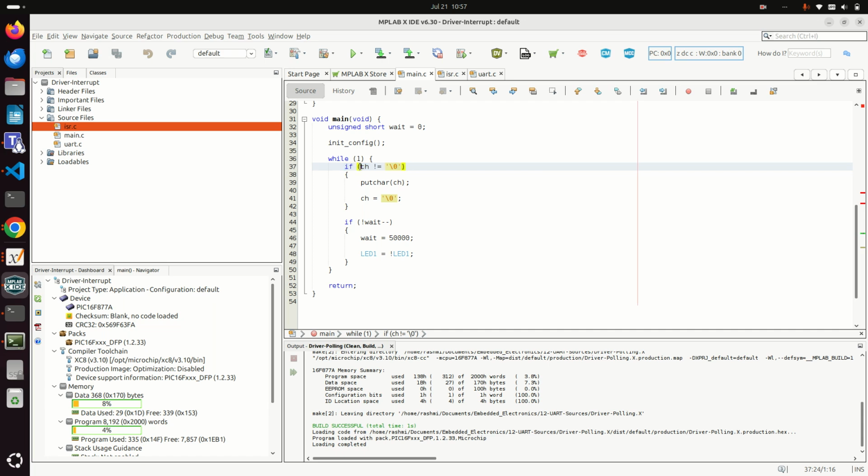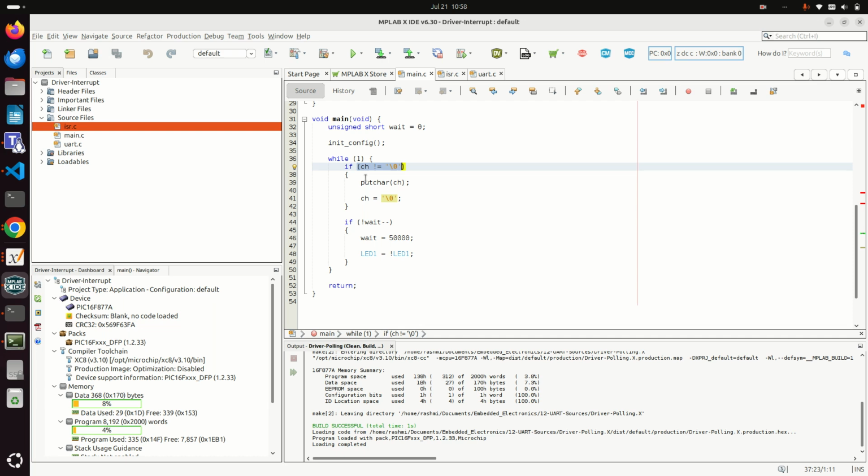Then if ch is equal to 0, it will not go into this loop. If ch is not equal to 0, then only it will go into this loop. So did you get it? If this condition is not true, it is not executing anything, only executing the LED code.